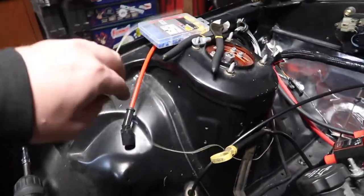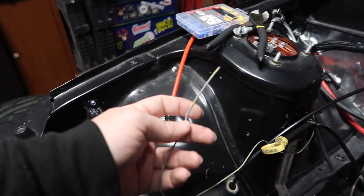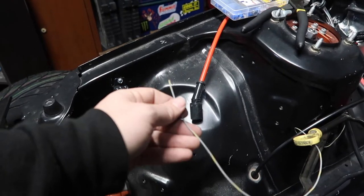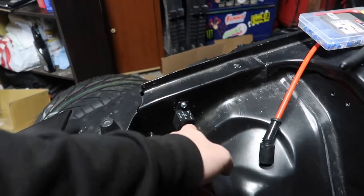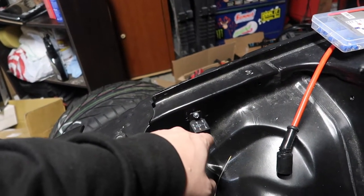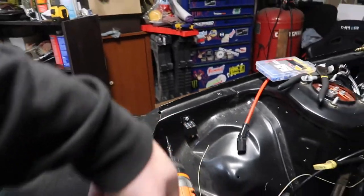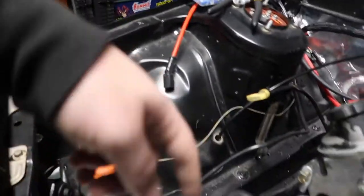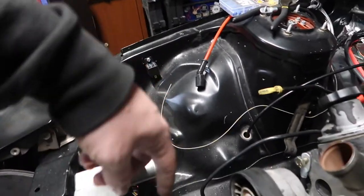I pulled this wire out for the harness, and I know that it's the ground. So it activates on ground. I know this stuff means stuff, and obviously I should probably know what it means, but I don't off the top of my head, so don't judge me. I just gotta go look it up. But once I get that figured out, we'll hook up these wires.